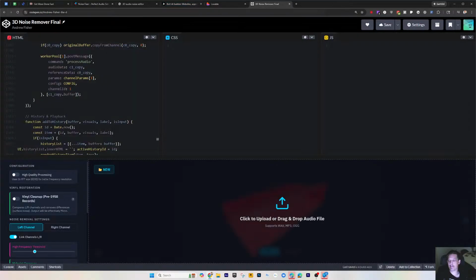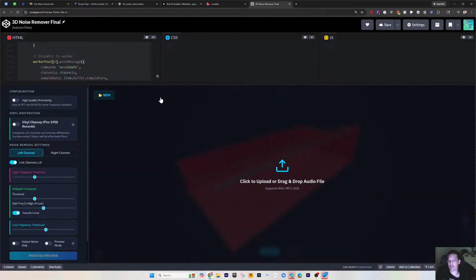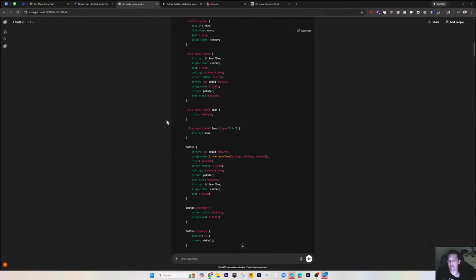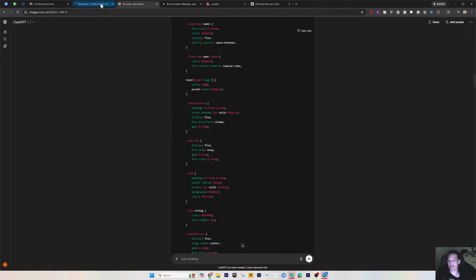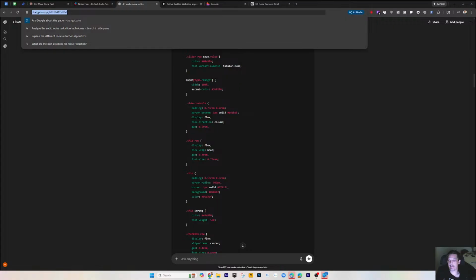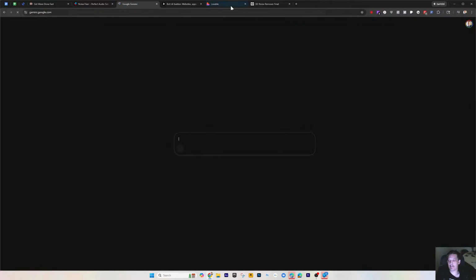So for example, I'm just going to go ahead and copy all this code. Again, this is the code of that same tool that I was just showing you. It's just in CodePen. But I'm going to copy all the code here and go into a conversation with ChatGPT, and I can say, or actually, let me do this with Gemini. ChatGPT has some trouble with really long prompts, so I'm just going to use Gemini for this because that code is fairly long.